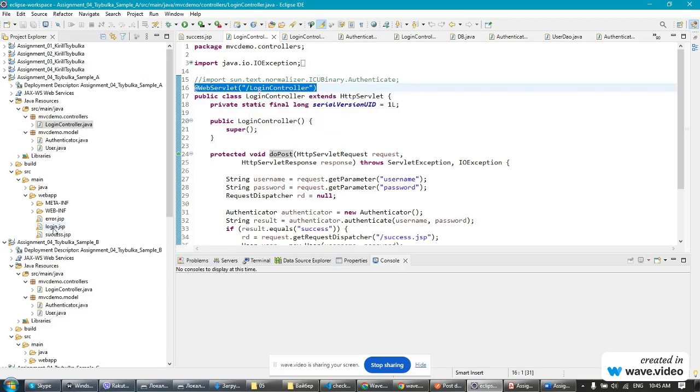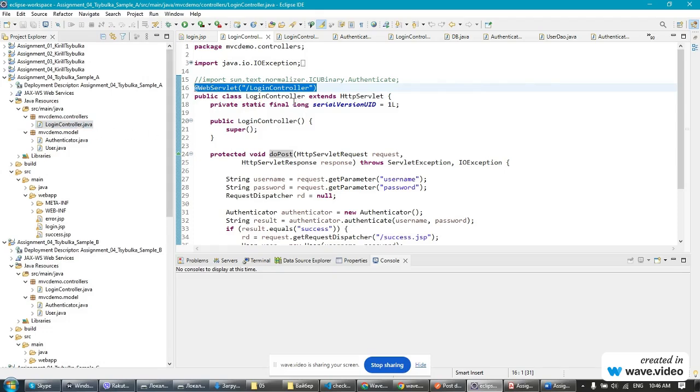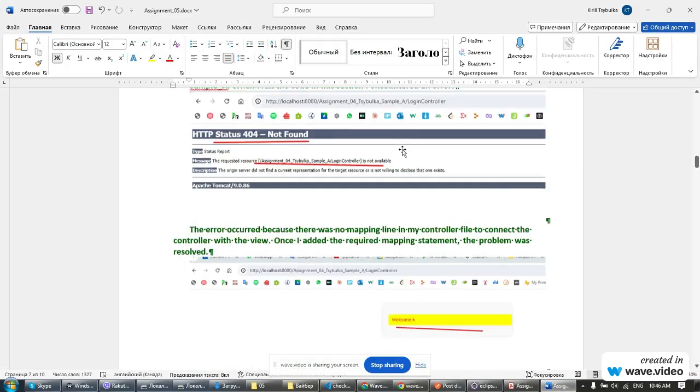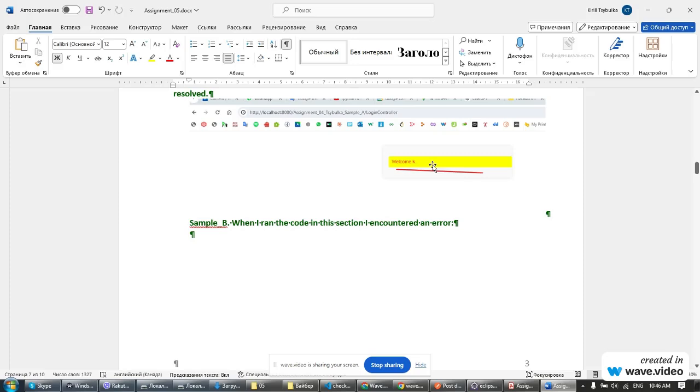So when we run the login JSP file, which has an action to the login controller, it goes to the login controller Java file, and here we don't have this statement. When I add that statement, everything works correctly. This is my improved solution.